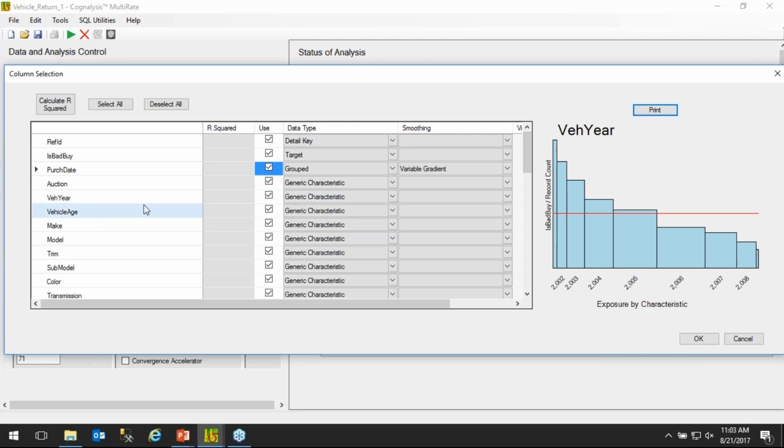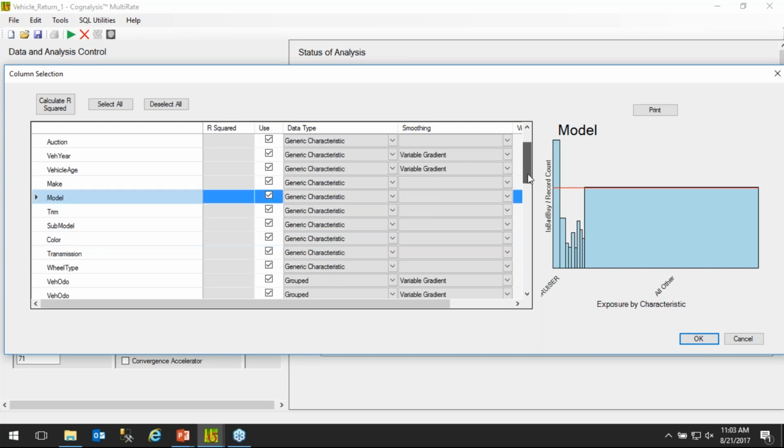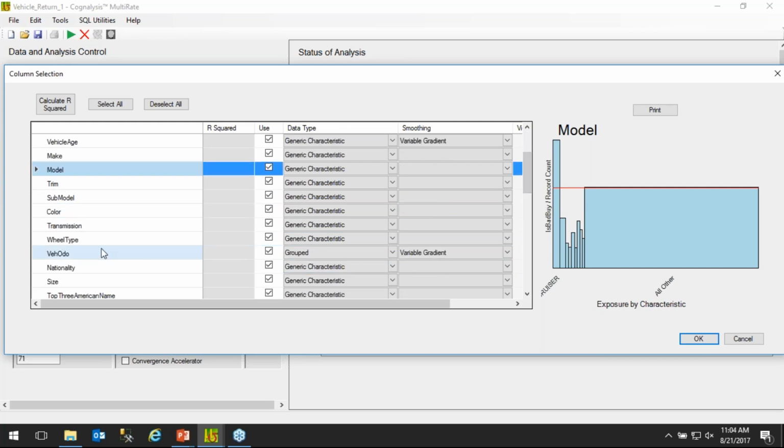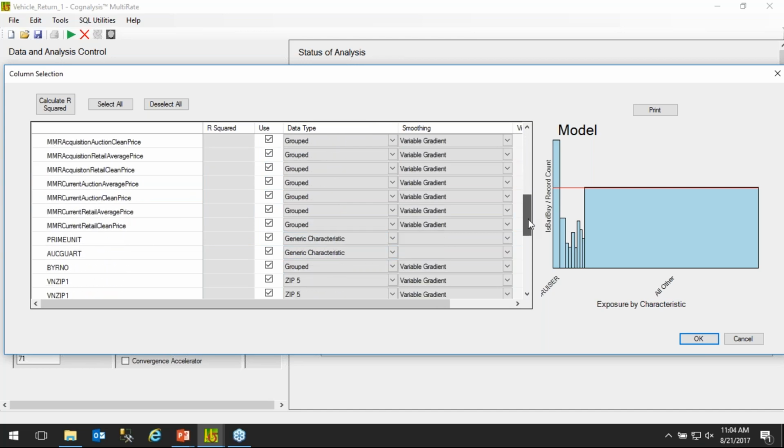Some of these, for example, vehicle year, vehicle age, I might want to make those variable gradient, even though they're not grouped, just to say I expect neighboring values to be related to each other. But other things, make and model, it's assuming correctly that those aren't things that we would group together into bins. But down here, odometer reading, it is assuming that that's grouped, etc. Go down a little further, we'll see variety here. Zip code, it identified that this data is organized as a 5-digit zip code and selected that as well.